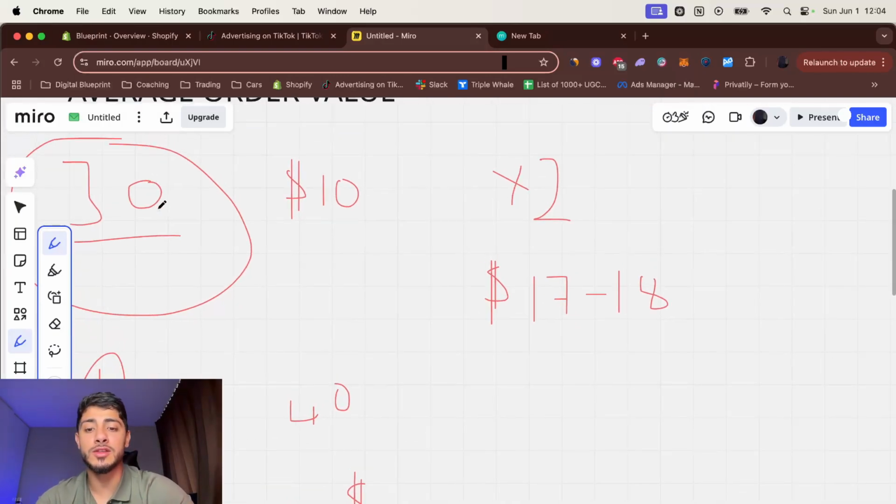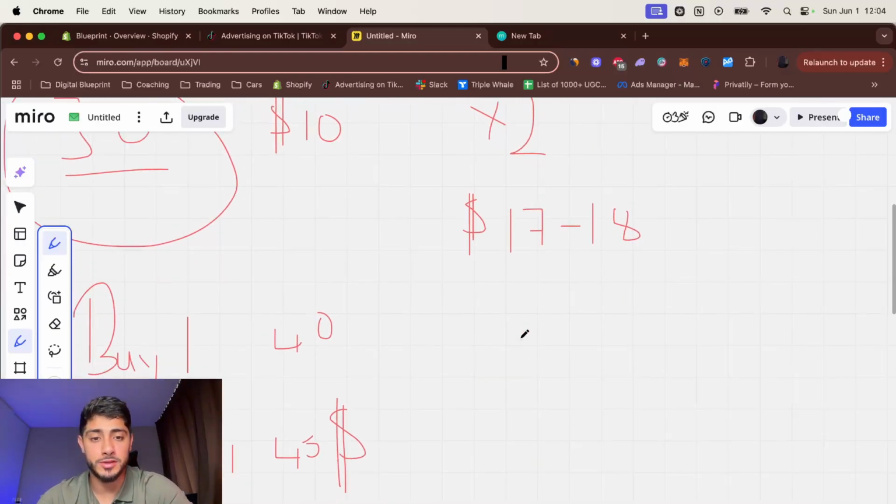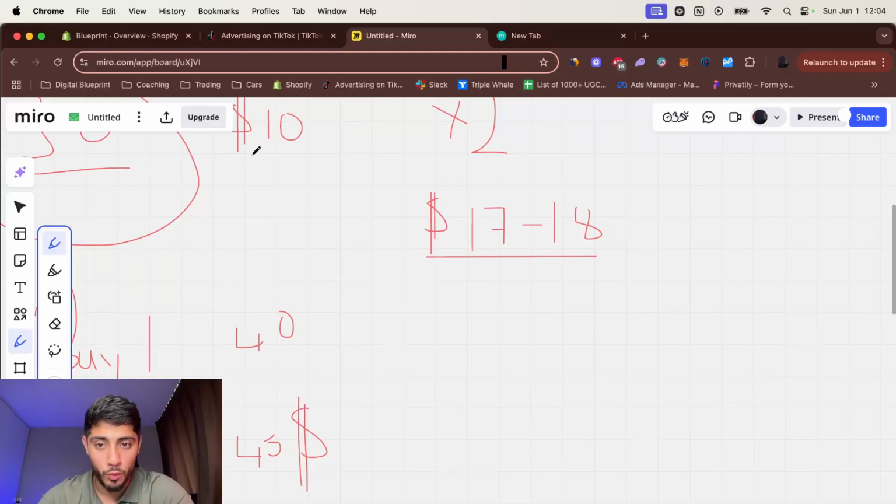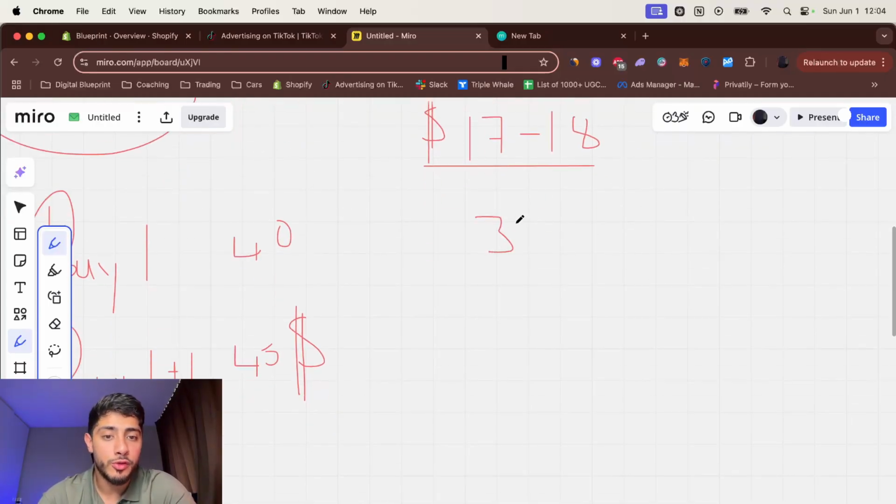Let's say you would be selling it to, how would I put this? I'll just do the quick math. So this is for two, this is for one, right? So for example, we have $30 minus 10 here, right? Which is your profit of $20, which is also at the same time your break even CPA. I'm not going to go into that now.